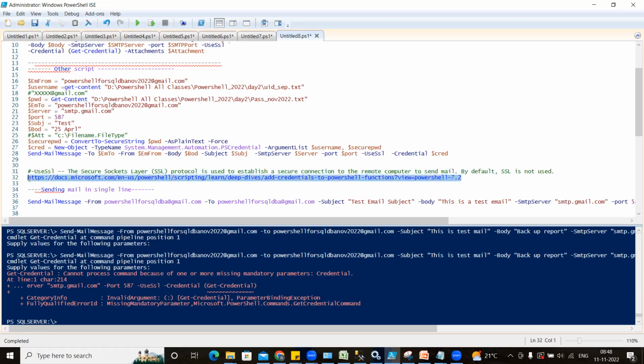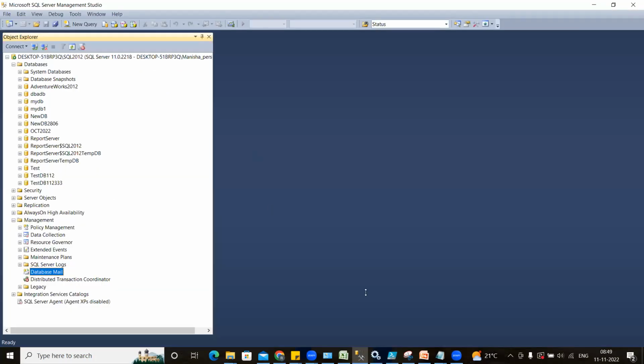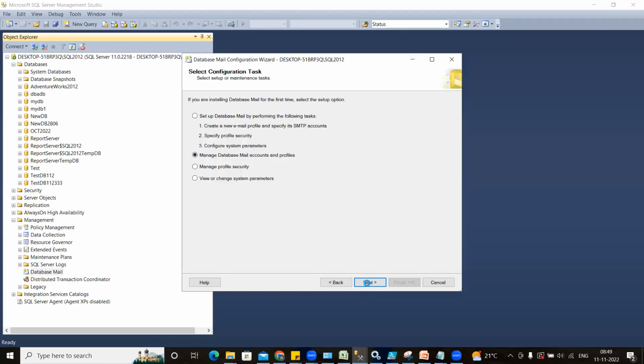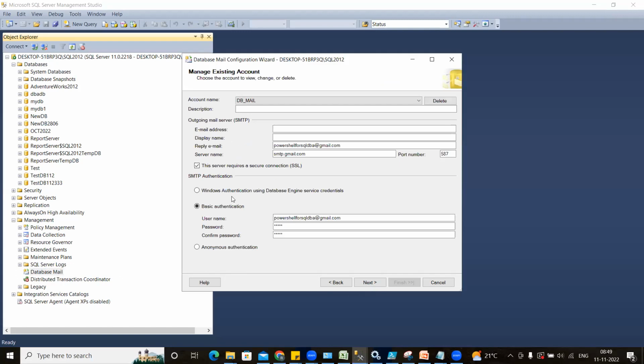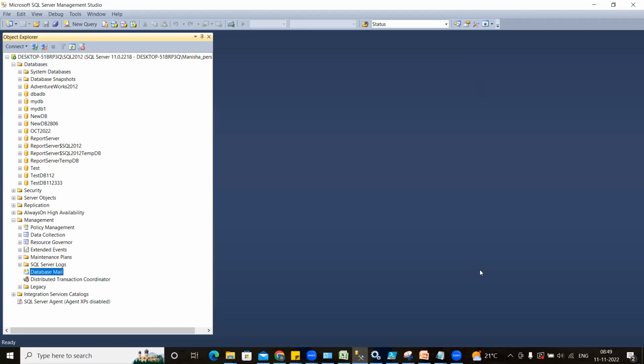Rajesh, this is the same SSL certificate, no? No, it is not certificate. Because in the server, I have learned about the SSL certificate, which is used to communicate between two different hosts. Maybe because I have not worked more on the SSL part or the OS part. If you go to the database mail configuration, there also you have seen, if you want to send email, you have to enable the SSL. Yeah, here only I have learned it. So this is the same only, but in the backend, if it is using any certificate, I don't know. I have not gone too much into it.